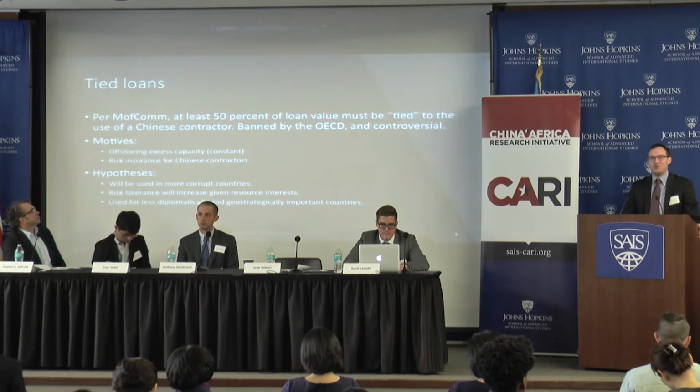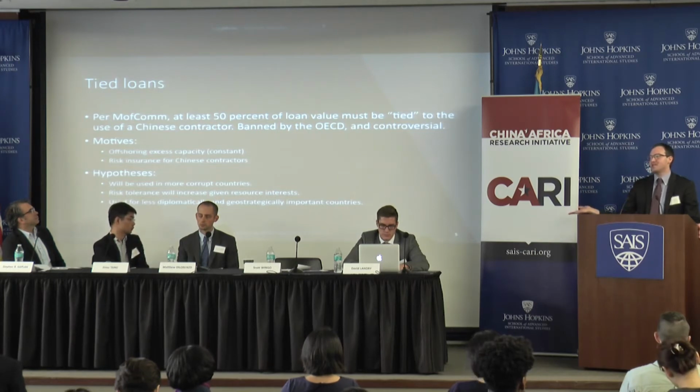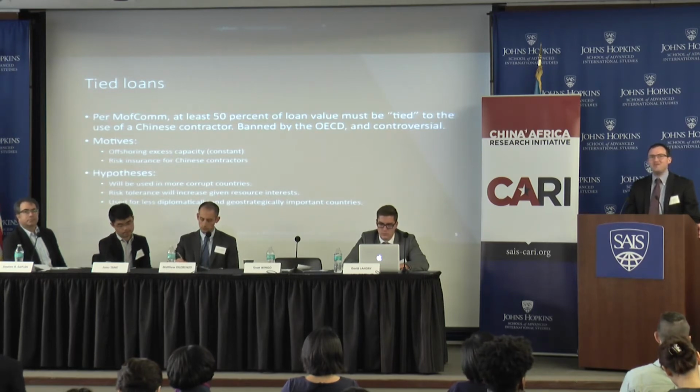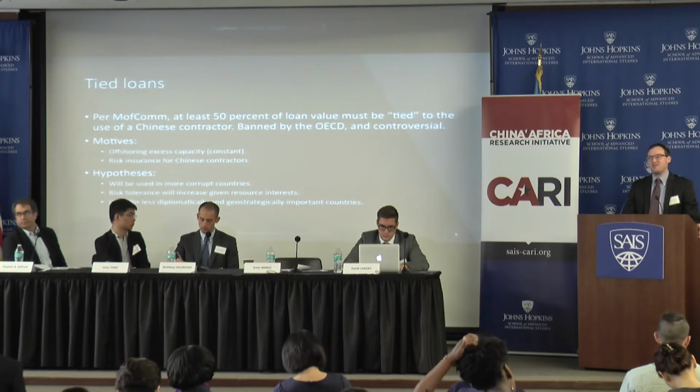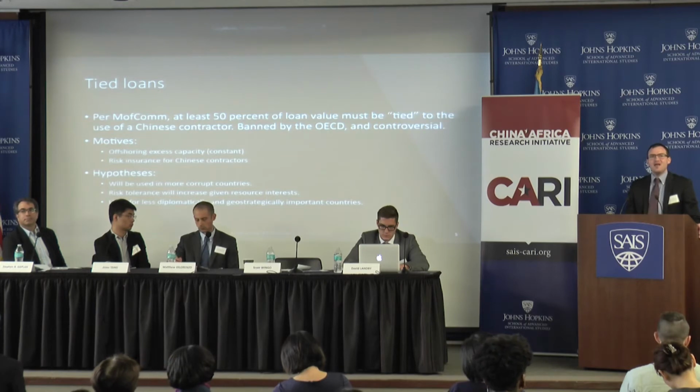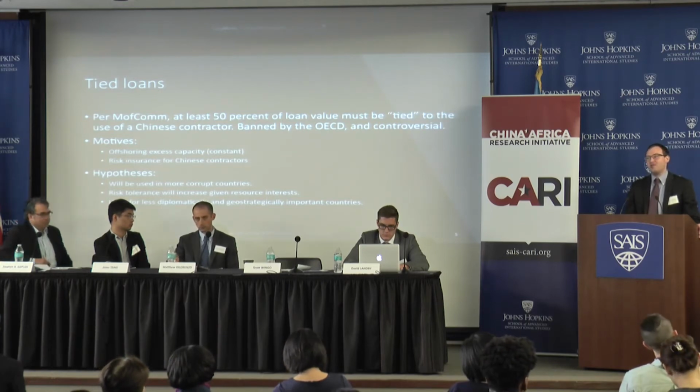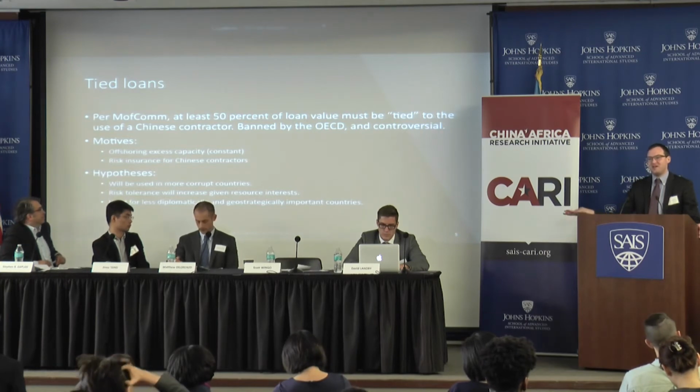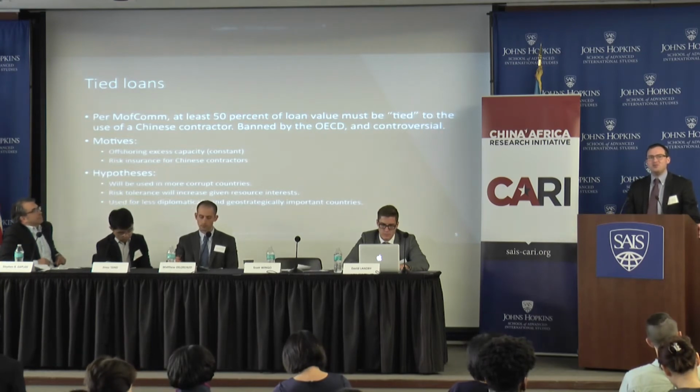Loans obviously do have repayment attached, so there's one difference. And in China's case, a large majority of them are tied. According to MOFCOM regulations, at least 50% of contract value must go to a Chinese firm. Now, what that means, apart from serving China's obvious motive in moving some of that offshore capacity to Africa, is that it provides a degree of risk protection as well. These things come from policy banks, which have connections to taxpayer funds, and they can be used to protect firms against the risk of non-repayment.